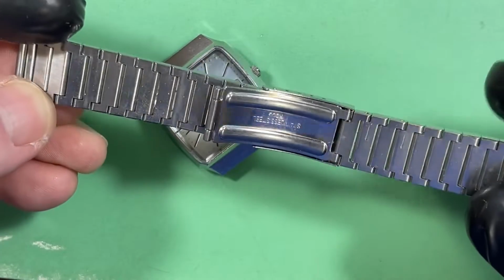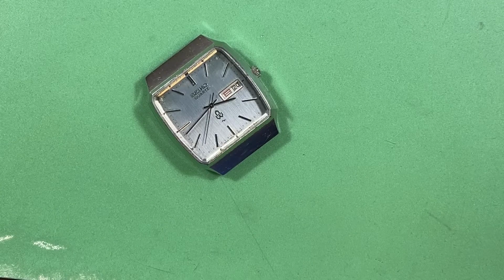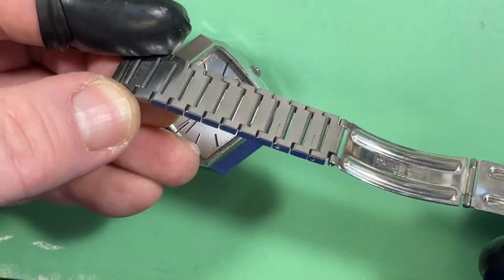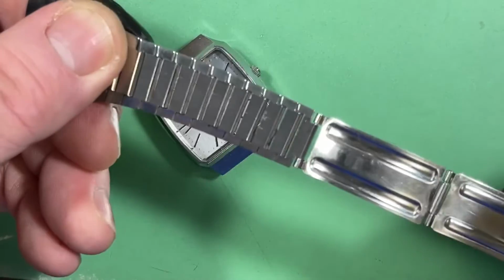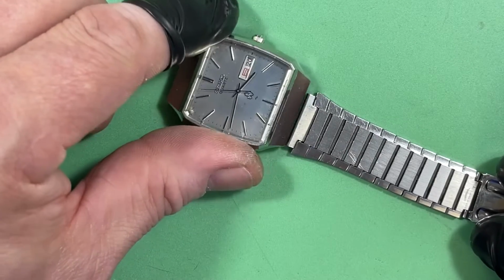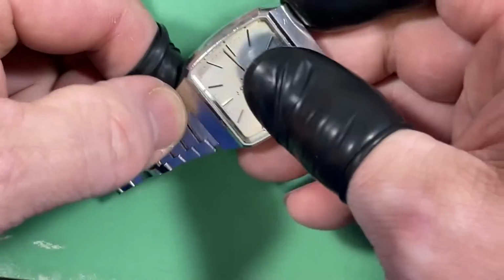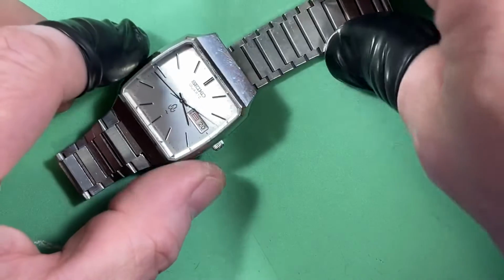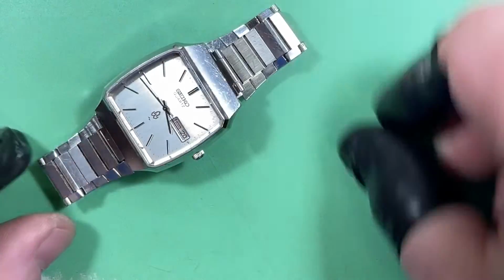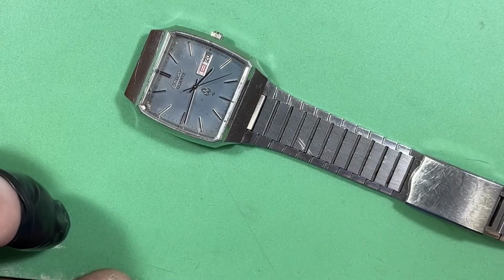So here's this one. Now, this is an unusual bracelet and a cool one too. This is an aftermarket bracelet, but it's made by Stellux. So this was a bracelet you could go to your dealer and buy. But it's solid stainless steel Stellux. Beautifully made. And it fits right in. So, I don't know, it would be nice. If you have any of these that you dig, please let me know. If it were mine, I'd probably go with that one, which you can't really see. That's a really nice bracelet.